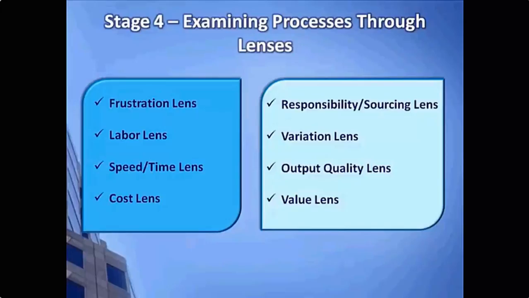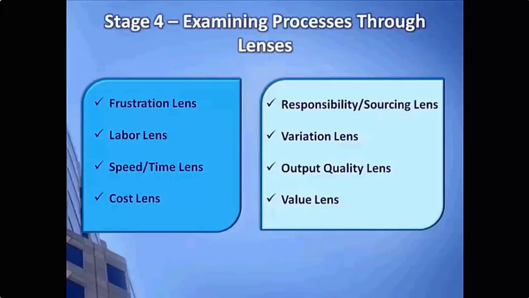For example, you may look at your current process, let's say it's change management, with the variation lens. Using the variation lens, you'd be looking to see if there's a change management process that is being executed consistently across the organization. Or maybe you end up having multiple change management processes that are being done in many different ways by many different organizations. The variation lens basically would be used to look at a process from that point of view and determine whether this variation is good, whether it's needed, or maybe everybody should be working off a single similar process.